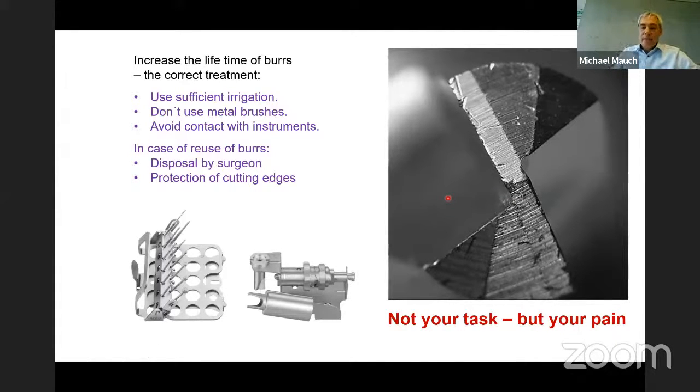But this here is not blunt due to wear and tear, which you can see from all these damages. So it is damaged, and this kind of damage happens in the reprocessing process or during transport and so on. So if you protect the cutting edges just by a special holder like this, you will make much more out of your tools and they will live much, much longer.